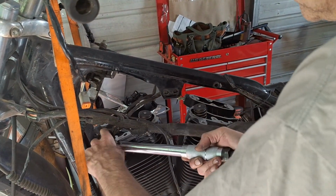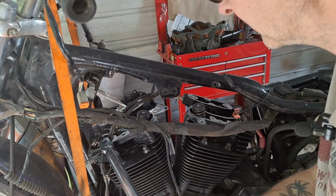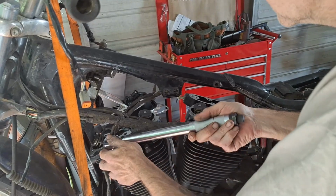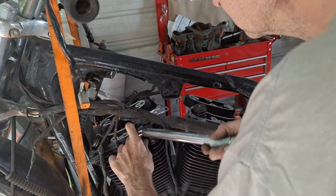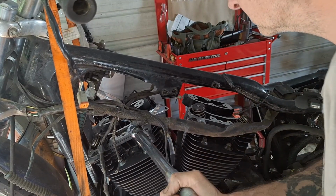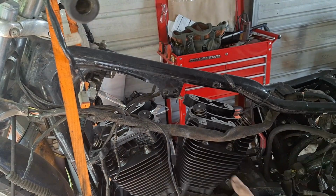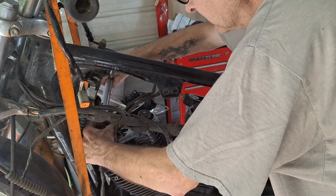So now we got them all even. Let's do our first torque setting here. And these use a half-inch 12-point socket.